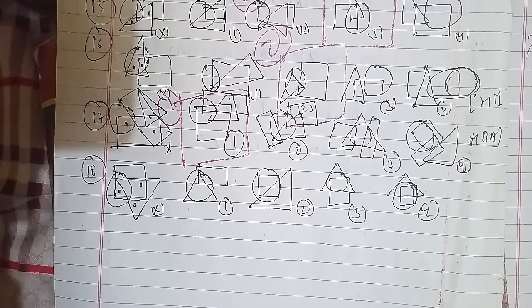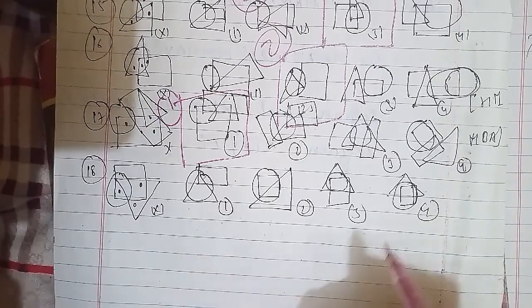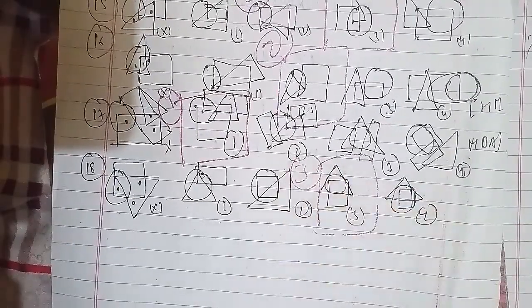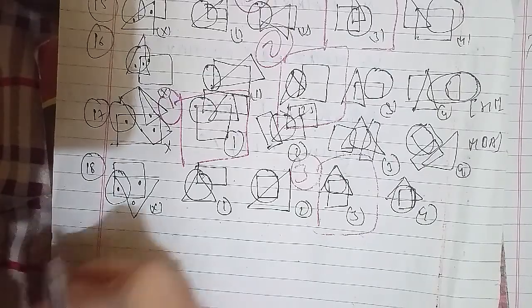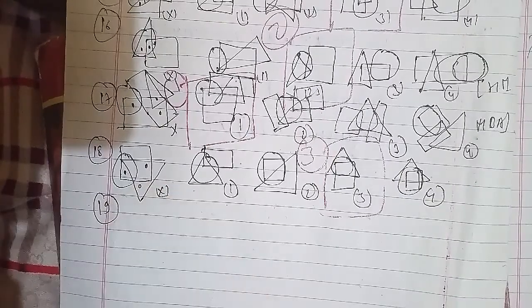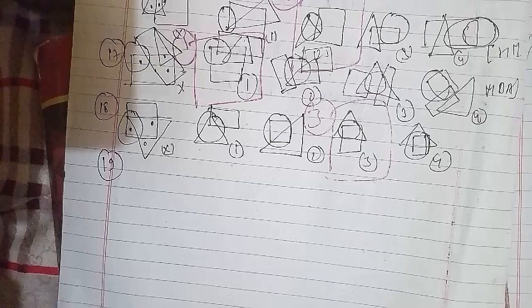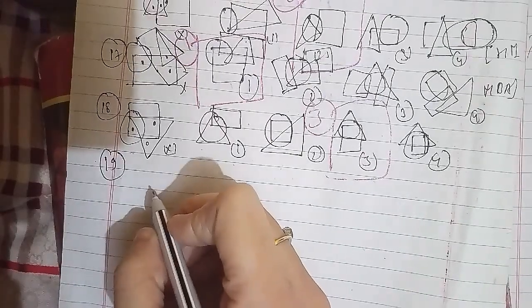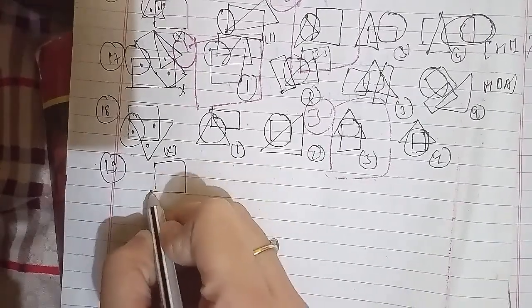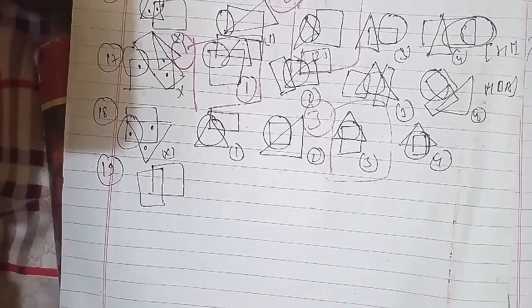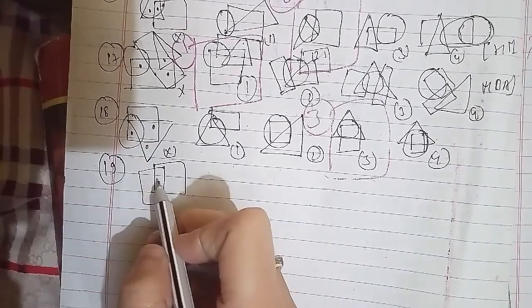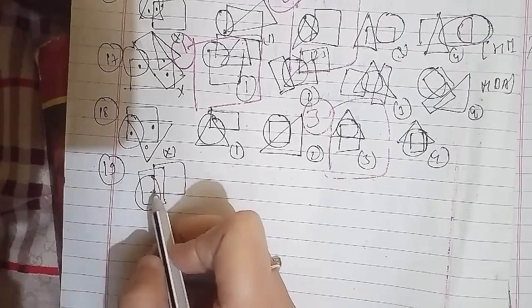And we have a circle here. We have a triangle. Here, one here. And this is the figure X. We'll have figure 1. That has been represented here. Second figure we have. And we have the same for that. Third figure. This is the third figure. Fourth figure we have is the same. This is the fourth figure here.